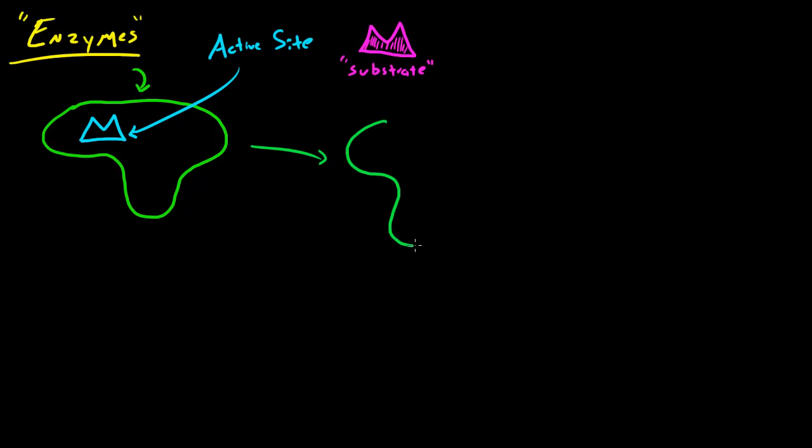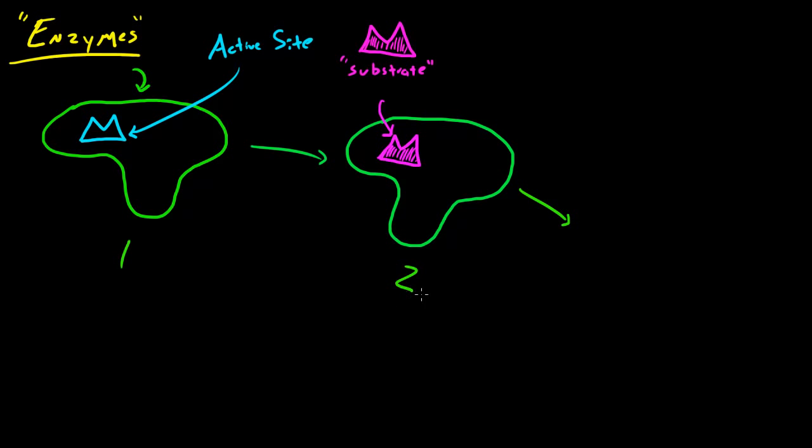This is the same enzyme I'm drawing, but now instead of an empty active site, like right here, what we have is this substrate, and we'll say that this substrate is like a type of sugar or something. It doesn't really matter. So now this substrate or molecule attaches to the active site right here. Draw my arrow right there. So now our substrate binds to the active site, and what's going to happen in step 3?